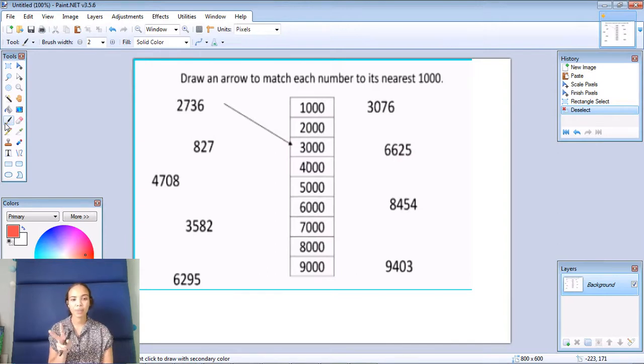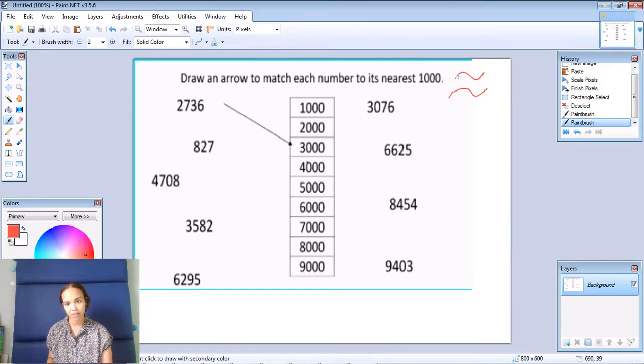What we're going to do is take each number one by one. We're going to use the symbol for rounding, as you know. I'll draw it on the side over here. You know that's rounding. Okay, that's approximately. So over here, they gave us one answer, so we're just going to move on to the next one. Okay, let's go to 3,076. So over here in my hundreds column, is that 5 or more? Nope. So that rounded is 3,000. Here we go. So I'm just going to draw a line.